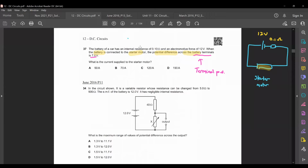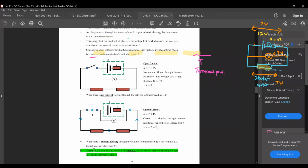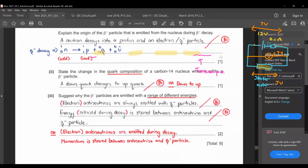One way of easily looking at this right now is to consider this. Let's just assume that you have a voltmeter connected right across here, and they're telling you that this one right now is 7 volts. It's saying to you right now, from this point, my net PD is 7 volts, and across my external resistor, this one is also 7 volts. So it ties back to the two different definitions I mentioned: net PD across the cell and total PD across your external circuit. So that 7 volts is referring to this right now.